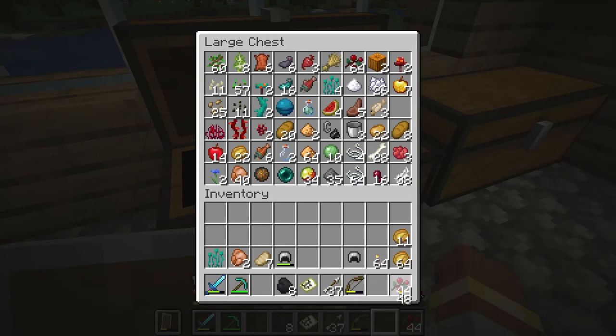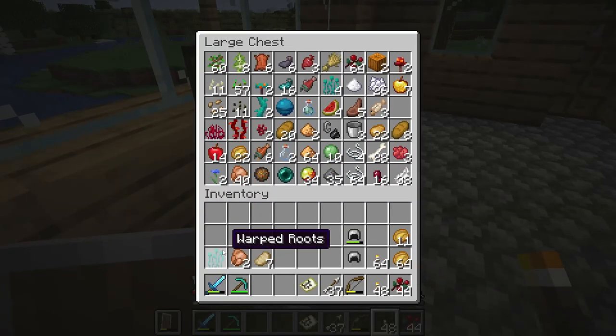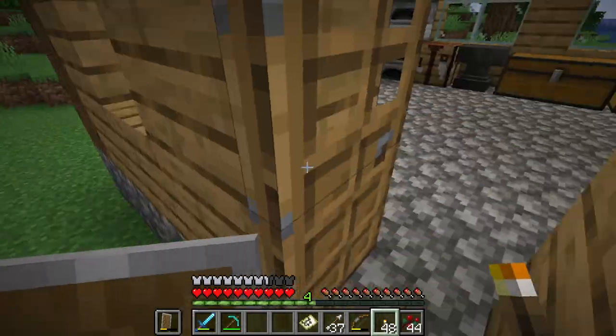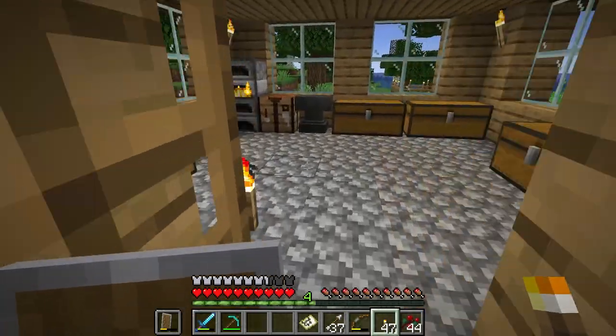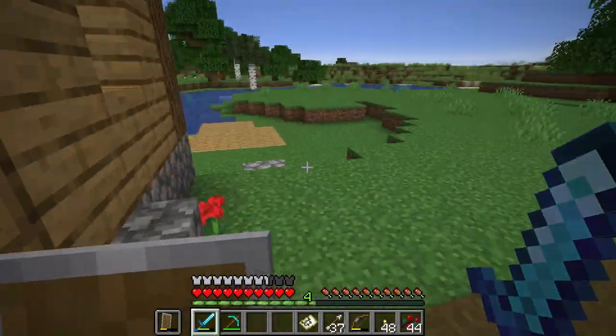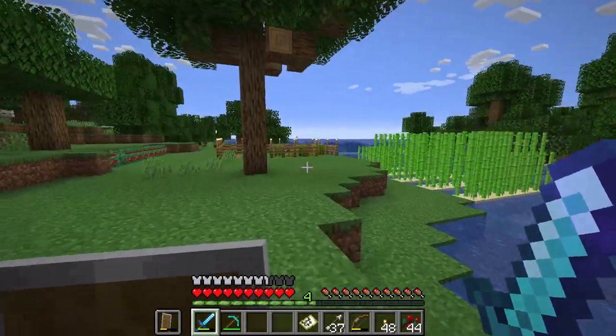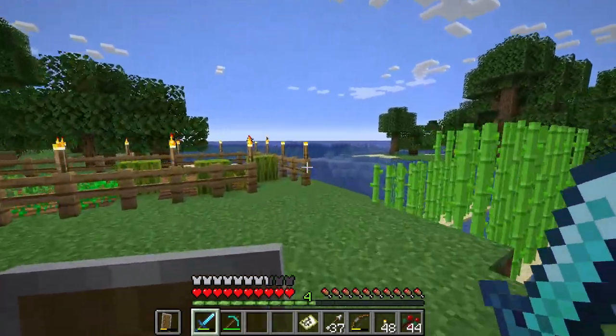Alright. So we've got torches. Another spare helmet. Let's put this coal away. Warped roots. Put those in here. I really do need to do something with my inventory, don't I? Let's have a look at the plants, actually. I know we were... Excuse me! We were big on the plants last time. Let's see how the plants are doing. See if my melons have grown. Ooh, my melons have grown!